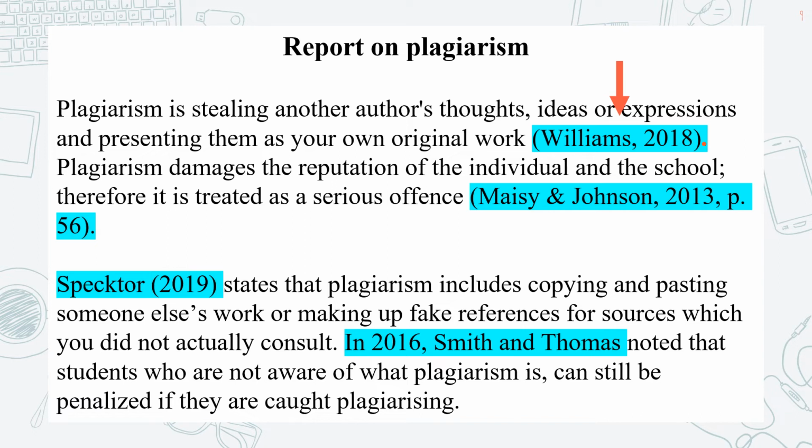Another way to add the in-text citation is to include the author's name as part of the sentence, with only the date of publication in parentheses, as can be seen here. Both the date and author's names can also be included in the sentence. In this case, there is no need for parentheses, as can be seen here. If there are two authors and both the name and date are written in parentheses, then the ampersand symbol should be used to separate the names. If the names are used as part of the sentence, then the word "and" should be written out in full.